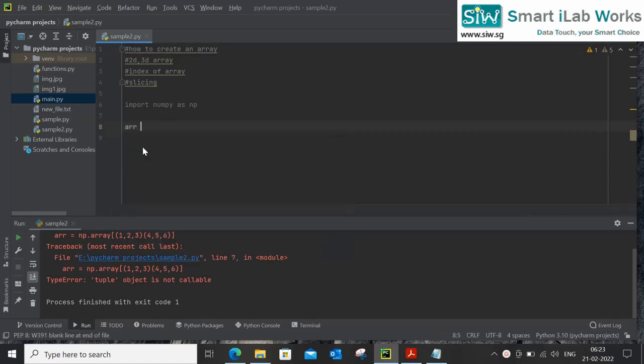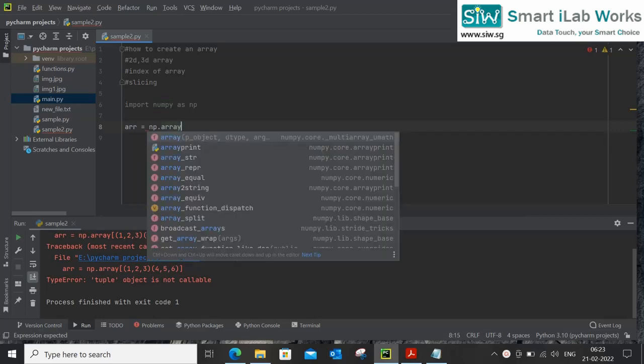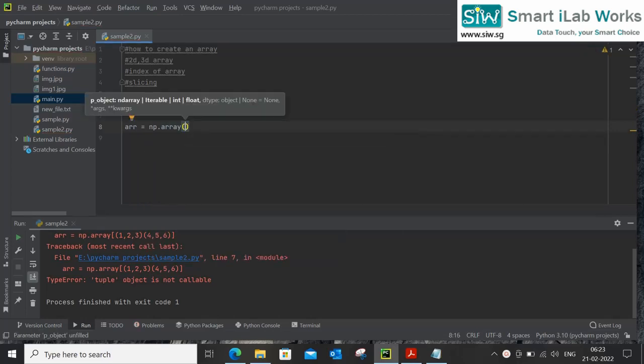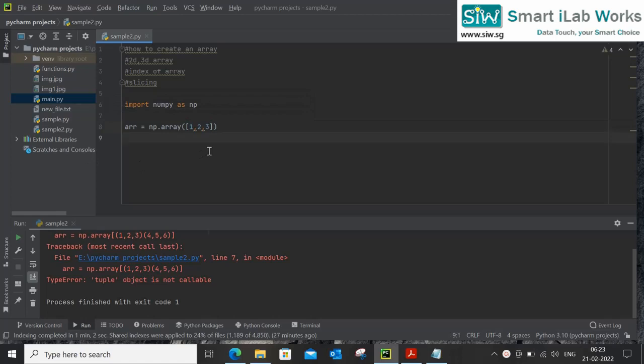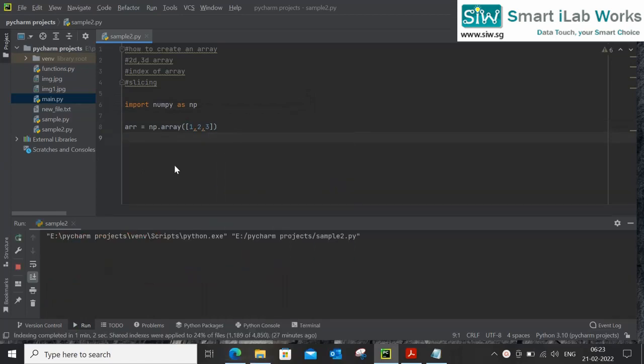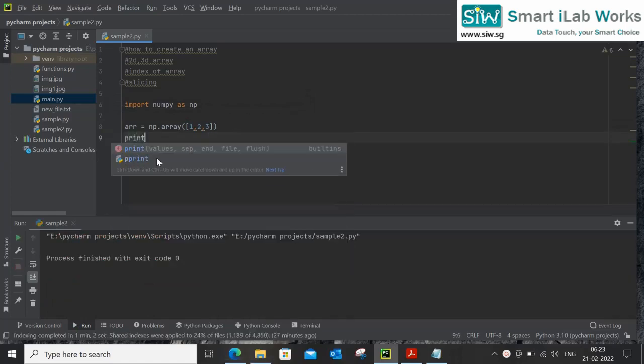Go to settings and install it. First, I'm going to create one array here: arr equal to np.array. Why do I mention np? You know that, it's the alias of numpy. np.array of my list 1, 2, 3, 4, whatever, and I'm just running it. Now I'm going to print my array arr.